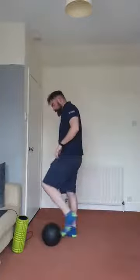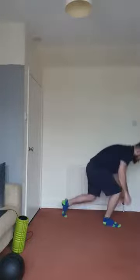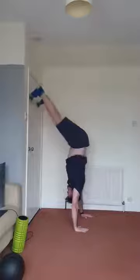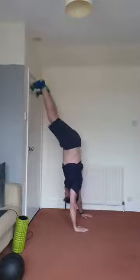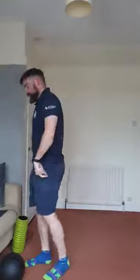Then you've got the wall walks. So we're going to go back into wall walks. Four repetitions. In two, one, go. So another alternate position I'm working on is going up into that invert, sliding my feet down the wall, trying to get comfortable with that inverted position, almost like an L shape. Do that for a couple of seconds and then just slide yourself back up. And should be enough time for the wall walks.